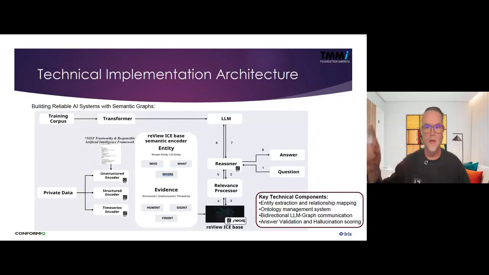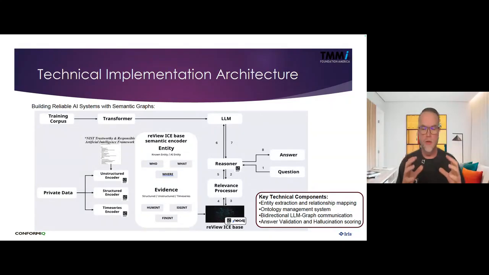On the top, you'll see the LLM integration process. Unlike traditional approaches where LLMs drive the process, in our architecture, the semantic graph guides the LLM through it. So we go through entity extraction in natural language and relationship mapping. We understand from a context perspective, and from the question you asked, what pieces of that puzzle are relevant to the query that you're trying to pass to a large language model. Our reasoner formulates a precise graph traversal path, and it starts to subsegment from the broader data model the pieces of the puzzle that we need to answer the question that you've asked, and we pass that in a very controlled way to the large language model.